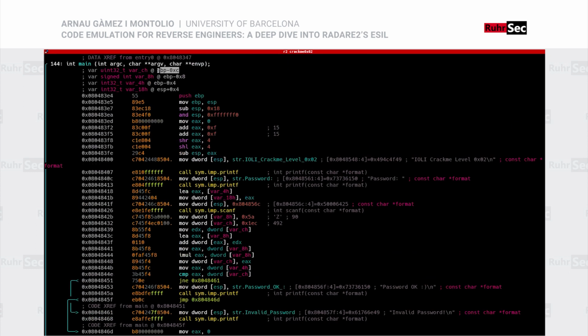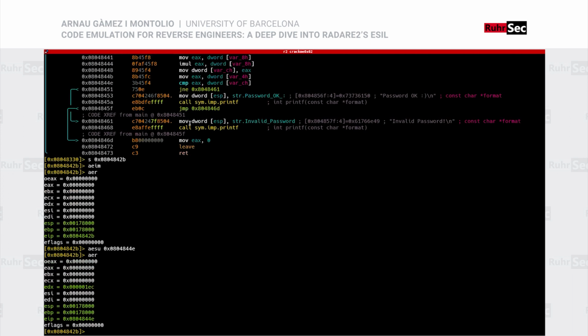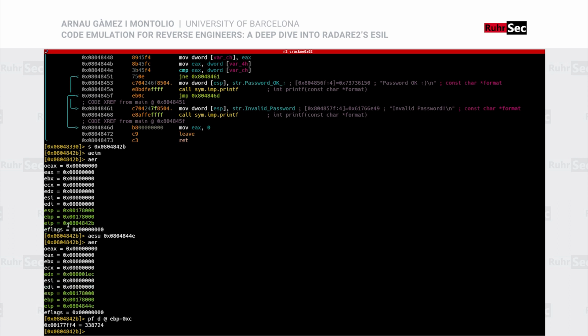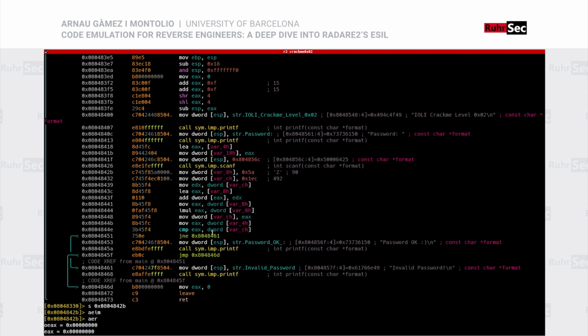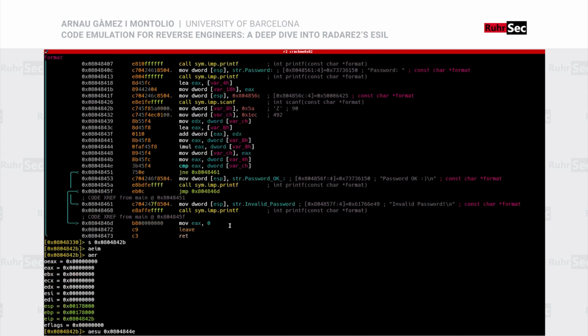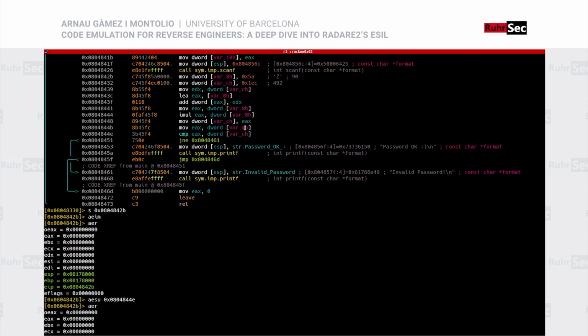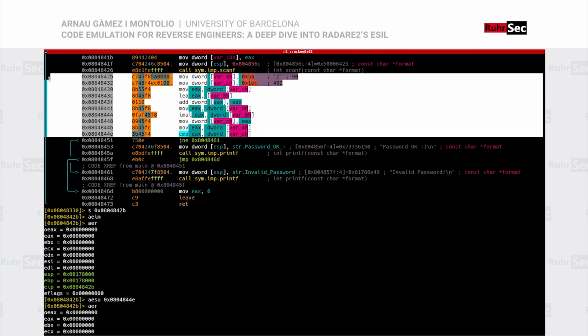Basically, we can do that by getting the memory region of var.ch, and we can, for example, just print formatted data, with the format letter D. It works the same way as in C, D as in decimal. This will print the data at that memory location as decimal. So here we have it. That is the value stored at the memory address reference that has the outcome of those computations stored.